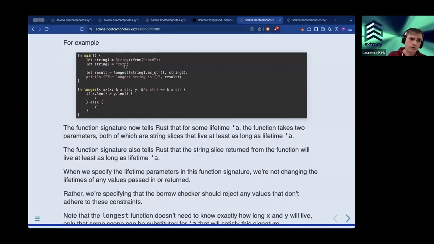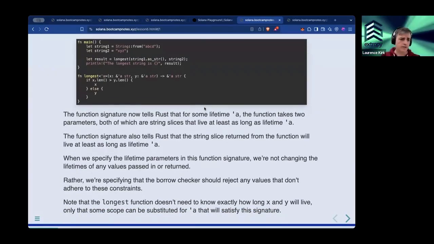That is all going to be dependent on how they've been declared and used elsewhere. But what we're saying is that we've got some constraints here, and if these constraints are not met, then that's going to be a problem. But it allows the borrow checker to check these constraints and to make a decision about that.